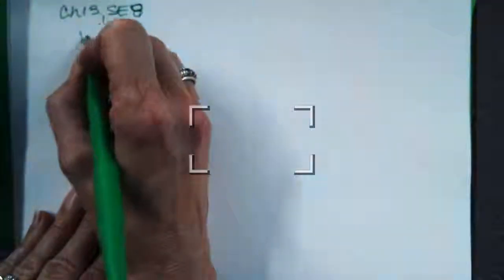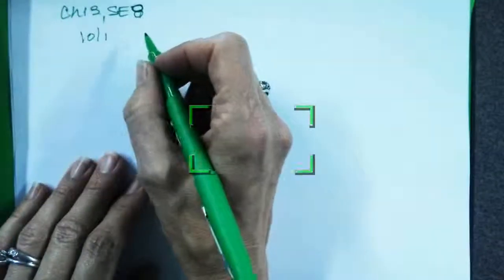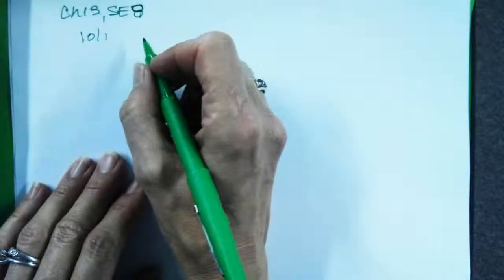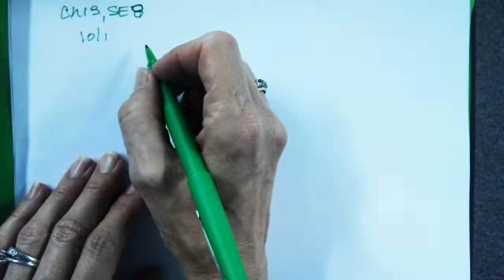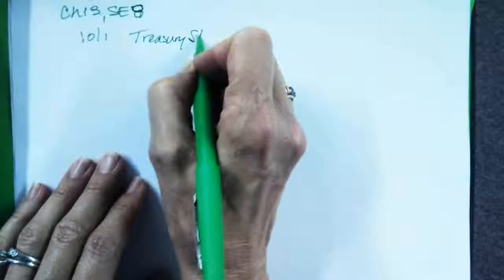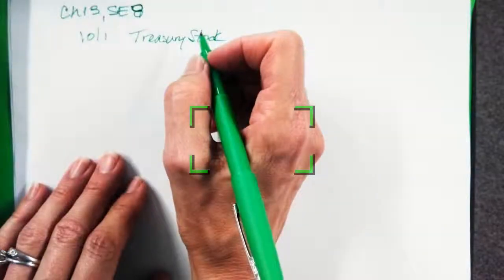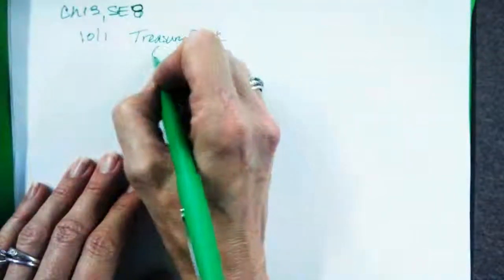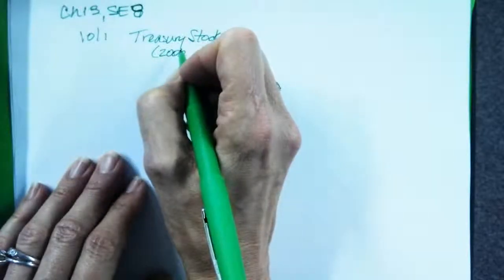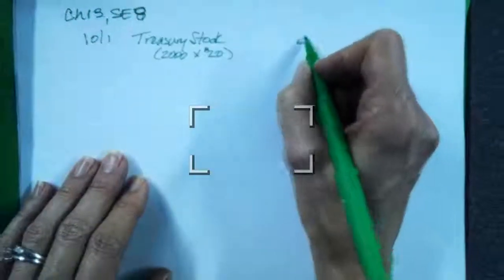price. Okay, well, first of all, the important thing is we don't care what the par value is. We record our treasury stock purchases at our cost for the treasury stock. Okay? So we're going to debit treasury stock, 2,000 shares at $20 per share. So that means we spent $40,000 on it. Okay, and we're going to write a check for that. We're actually buying it from people, real stockholders.